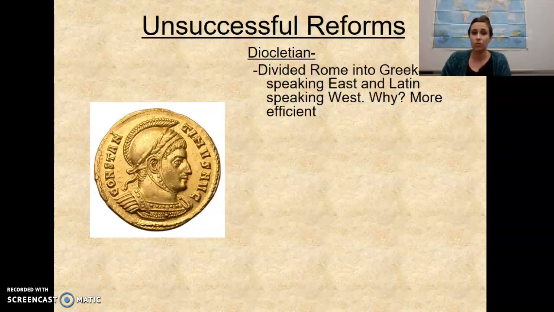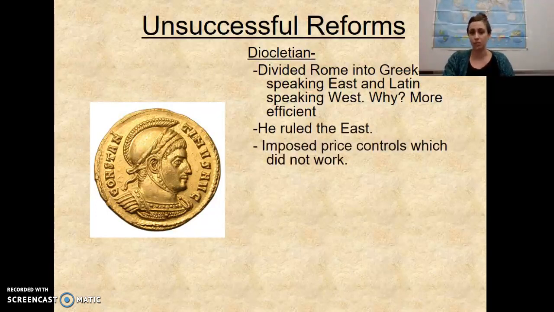The first one was dividing Rome into Greek-speaking East and Latin-speaking West, okay? This was supposed to be more efficient. It was a very large empire, and Diocletian said, I'm kind of smart sometimes, and I think that if I took the East and gave the West to somebody else, and we'll talk about why it's not so hot in the West, then we will have less of an empire to run, right? Or we can just work together on our issues, and it won't be that big of a deal. It was supposed to be more efficient so that we could split up that very large empire, okay?